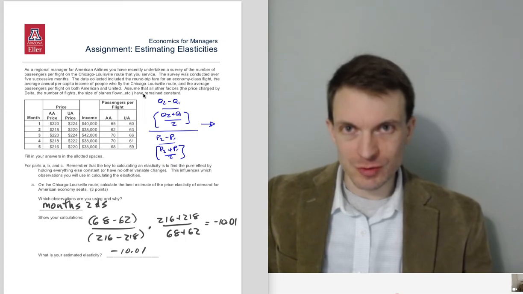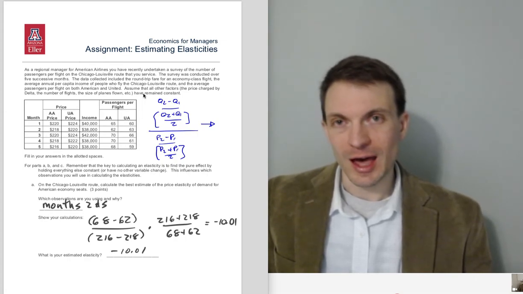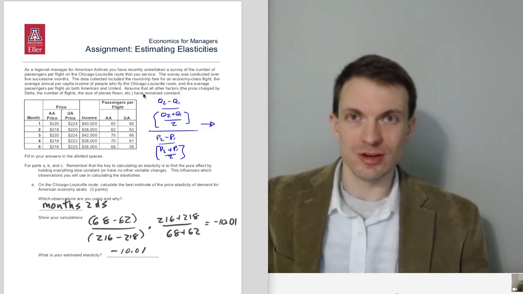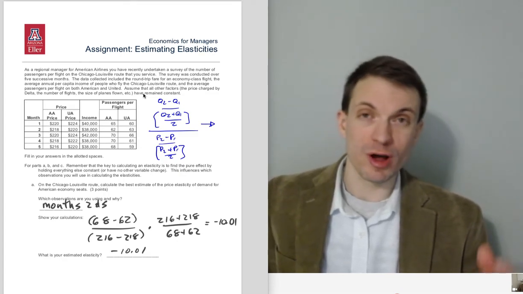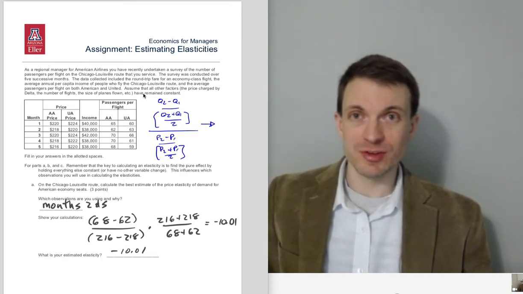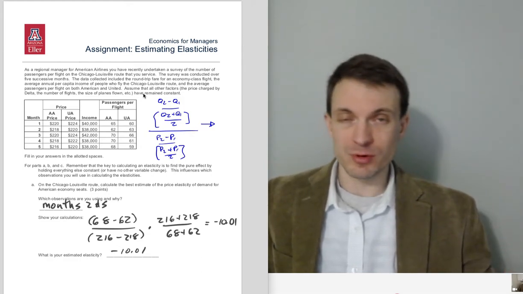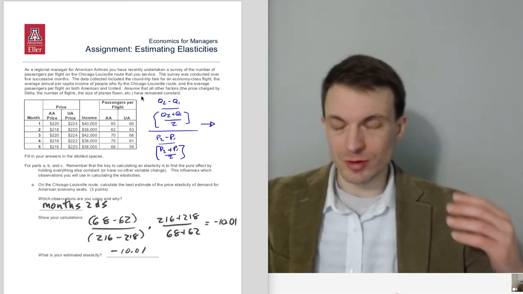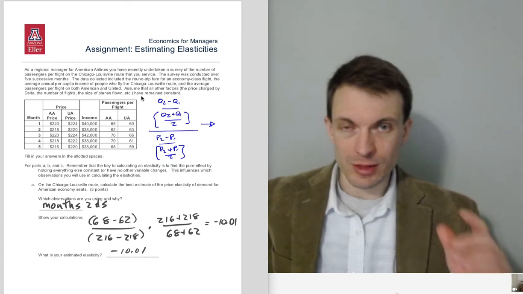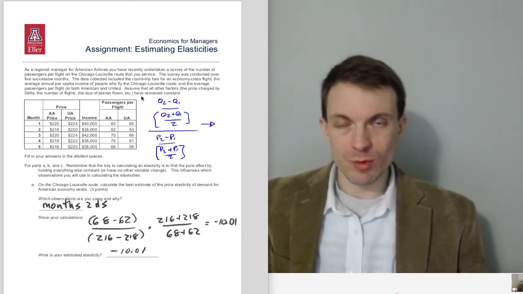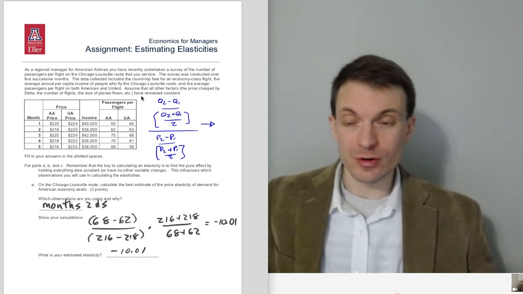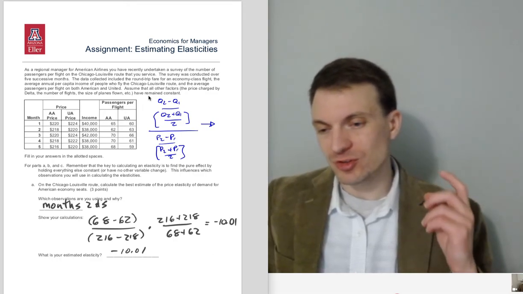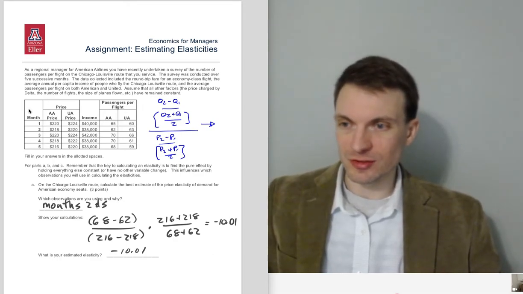We have other elasticities. We have the income elasticity of demand, where we're interested in what percentage change in quantity demanded happens due to a percentage change in income. We have cross price elasticity of demand, that is, how responsive the quantity of one good is to the percentage change in the price of some other good. In the income elasticity, we want to know the effect on quantity through income only. In cross price elasticity, we want to know the effect on quantity demanded through the other firm's price only. So we're always looking for just that particular pair of variables in this data right here.